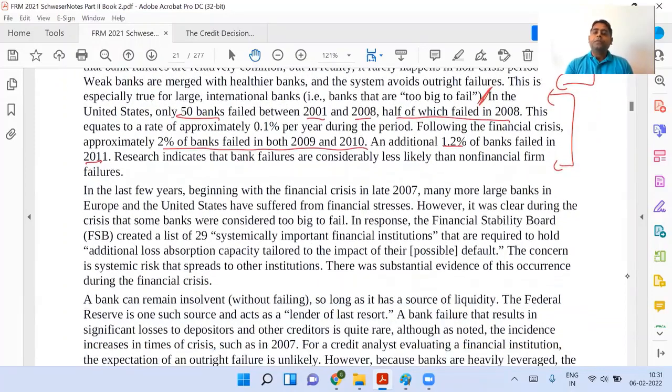Taking you further, this paragraph tells you what regulators at a global level have been doing. They've been identifying globally systemically important banks, and they have identified 29 banks that have to keep extra capital. Apart from the Basel requirement, they have to keep an additional amount of money. In India, you have domestically systemically important banks like HDFC, State Bank of India, Bank of Baroda. These are domestically important. If they fail, the Indian economy would go down. That is the reason they are required to hold additional capital, so that if there is a default, they have a certain amount of money available to protect. So read this paragraph. This is also going to get repeated in the further chapters of credit risk.